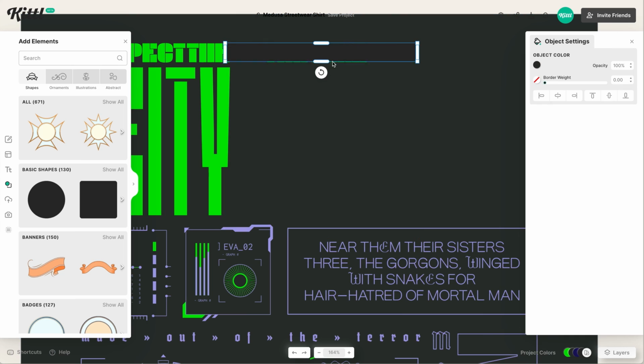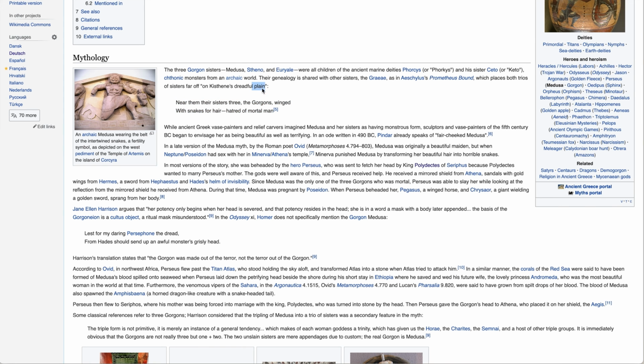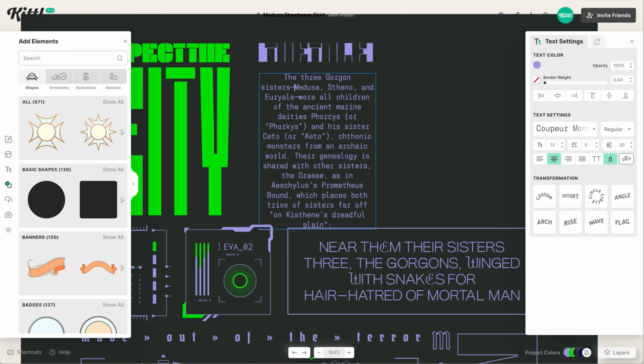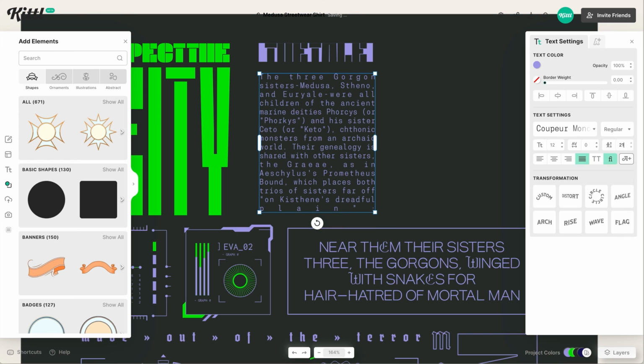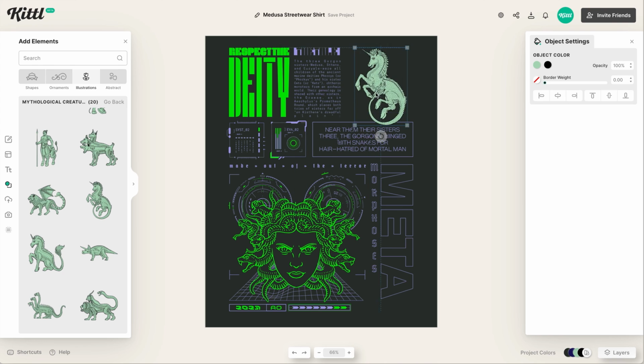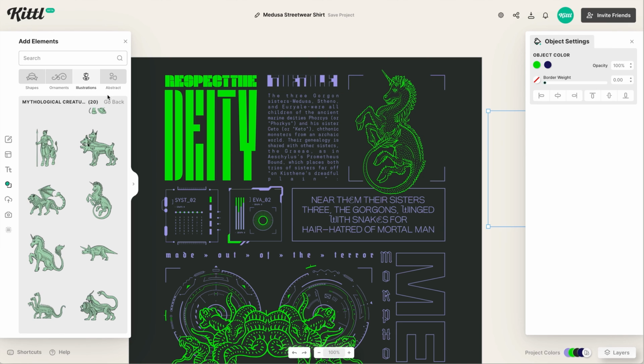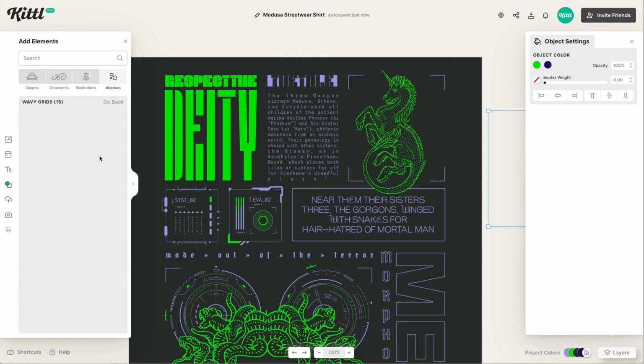So now we're going to do another little section about the tail of Medusa and what that's about. And so all I'm going to do is go back to the Wikipedia and grab this paragraph, boom, pop it in there like this. And this is just really for filler text. You can see how I've made it that square with the justify button. And now what I'm going to do is add this kind of unicorn-y horse, dragon, seahorse thing. Forgive me for not knowing exactly what that is, but I think it looks awesome.